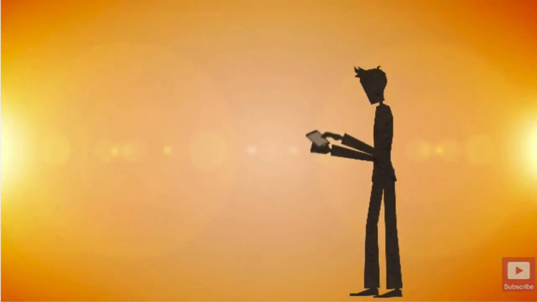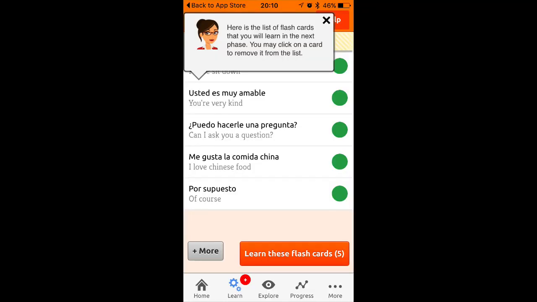Now, there are quite a lot of very good things about the spaced repetition side to the Mosalingua app, and in fact on their website they go into a lot of detail about the science behind that. But personally, I much prefer to judge an app on the actual usefulness of it, and more importantly, whether I'm actually going to want to open it up and use it and enjoy using it every day. So there are a lot of useful features. For example, it always uses full sentences rather than individual words, which is great for actually developing the ability to speak.